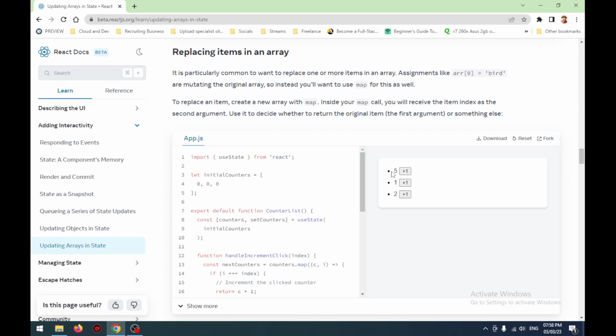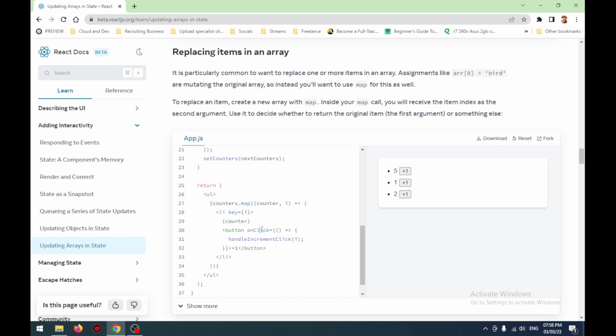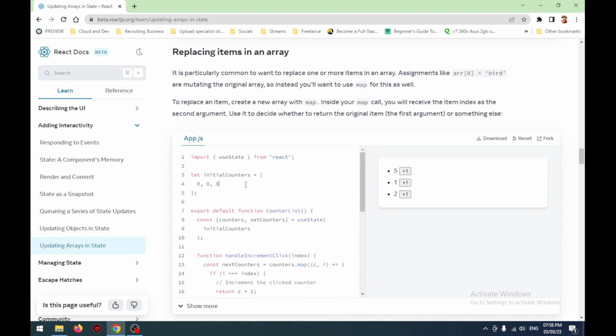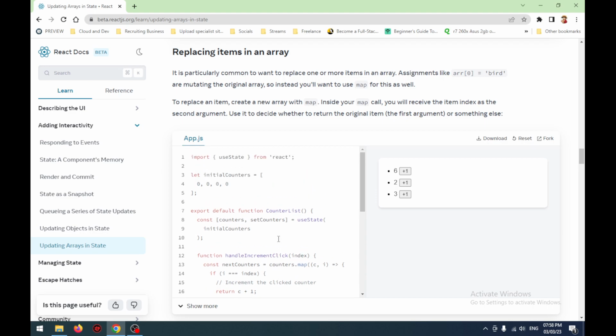and these buttons are here, and each array, each button will be shown. For example, if I put another 0 here, it will be displayed here. Oh wait, what? Is there any place they have mentioned the counters?